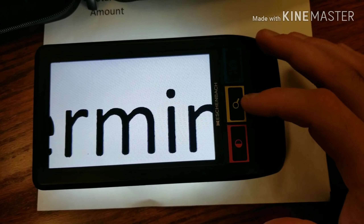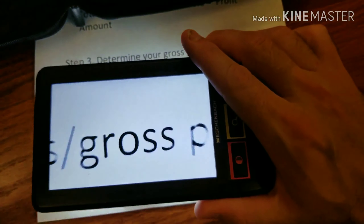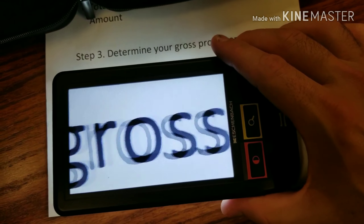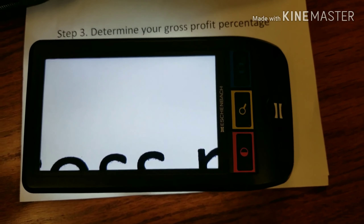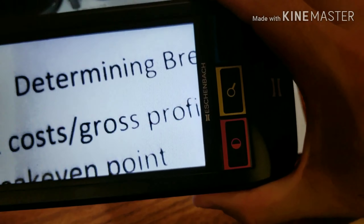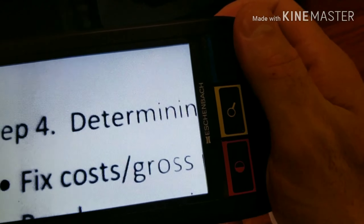The only other thing I don't like about this device, besides the zoom feature, is that this LED is always on and it's super annoying. Right now it works great in low light situations, but if you're outside and it's super bright, it really distorts the video and makes it basically impossible to see. But other than those two things, I think this device is really good.